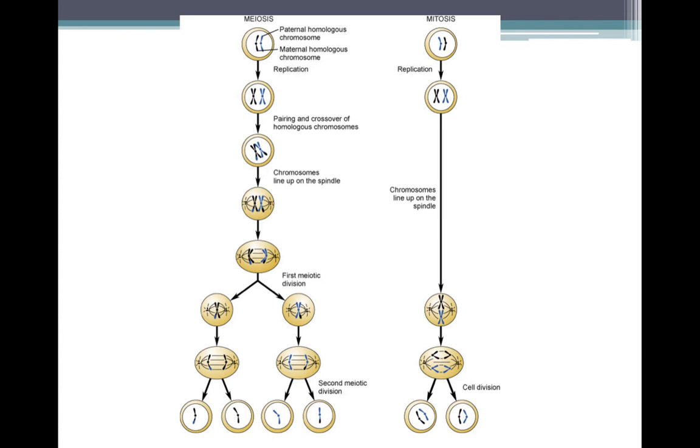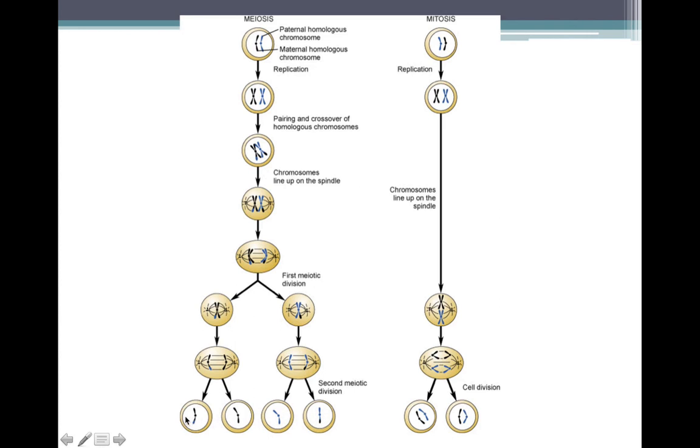Now, it turns out that when sex cells divide, what you end up with are 4 daughter cells that have half of the number of copies of chromosomes. So if you look here, this is sort of the germline cell, or basically the stem cells that give rise to sex cells. And you can see that this germline cell has 2 copies of the same chromosome. So we call that one diploid. But as these cells divide, the chromosomes get split. And so what you end up with in the end product is actually half of the number of normal chromosomes. And we call these haploid.